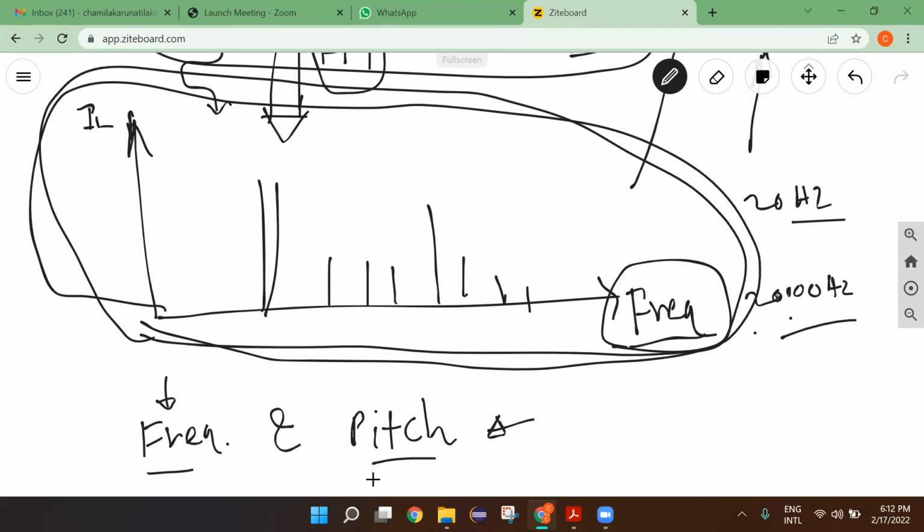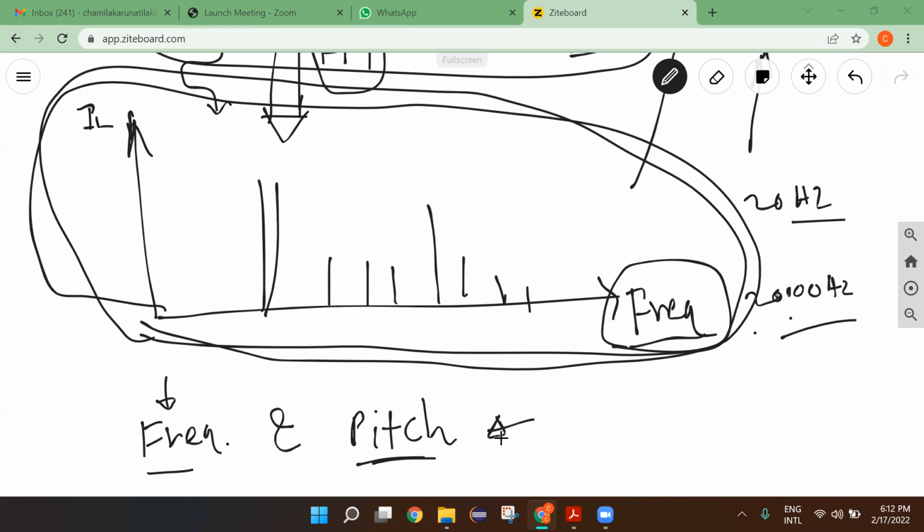Frequency and pitch, what is the difference? Actually, both are the same.